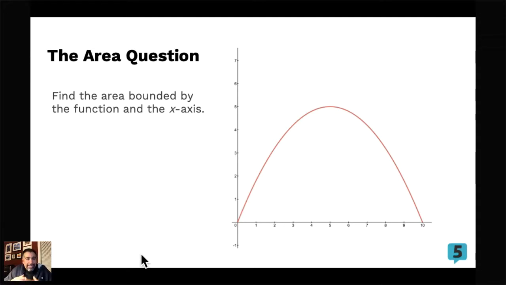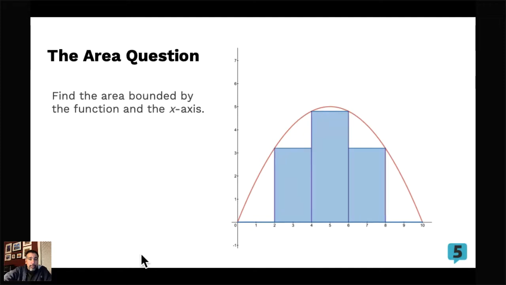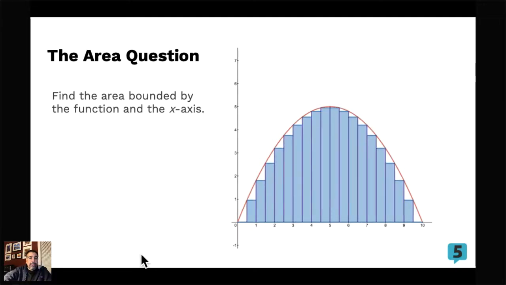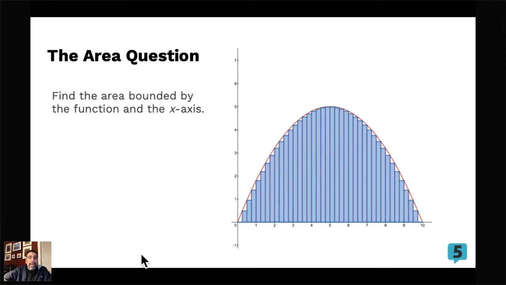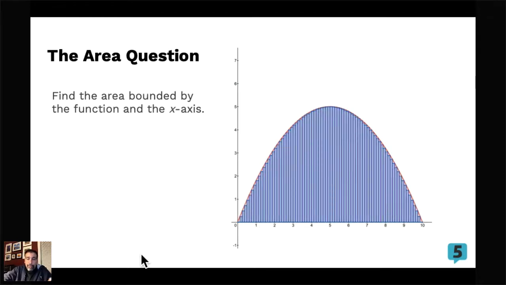So I feel like if I set them up really well with a rectangular problem first, that will help to generate the polar problem. And the way that we all do rectangular problems is we cut it into shapes we know. So we've all done Riemann sums. We understand that we want to see how many rectangles we can fit into this. And that would be an approximation and not a very good one. But as I make my bases smaller and smaller, I can make my approximation better and better. So the idea is, how do we make a better approximation by using a shape that we already know? It should come as no surprise in rectangular coordinates, we use a rectangle. That should make perfect sense.